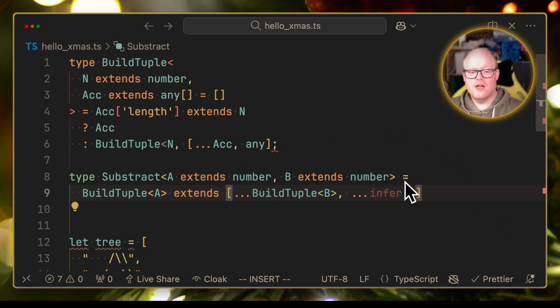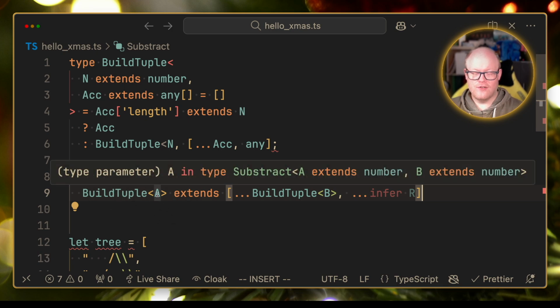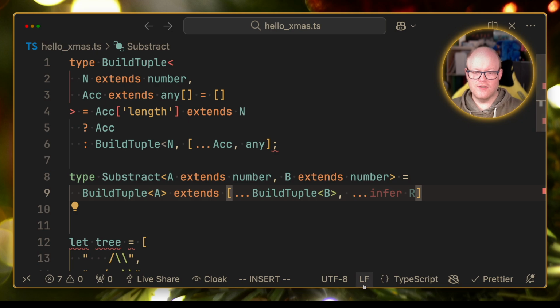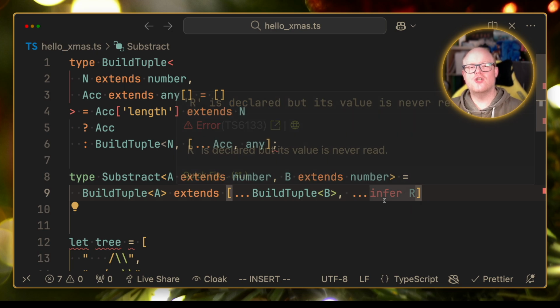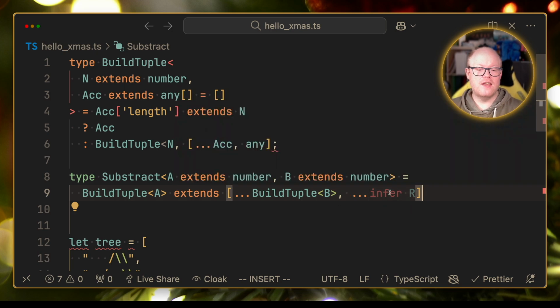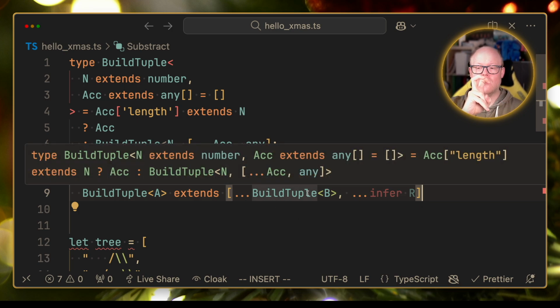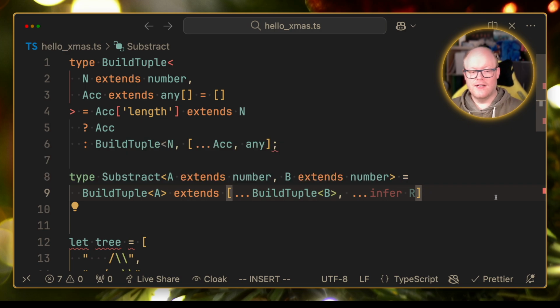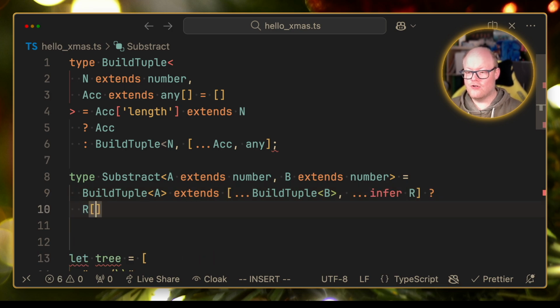What we essentially told TypeScript is to take a look at BuildTuple A, this tuple array with the count in there, and match it against the count of tuple B in front, with the rest being R. That essentially means R holds what is left if we subtract the amount of B from A. If this is the case, we simply return the length of R, because now we have a number.